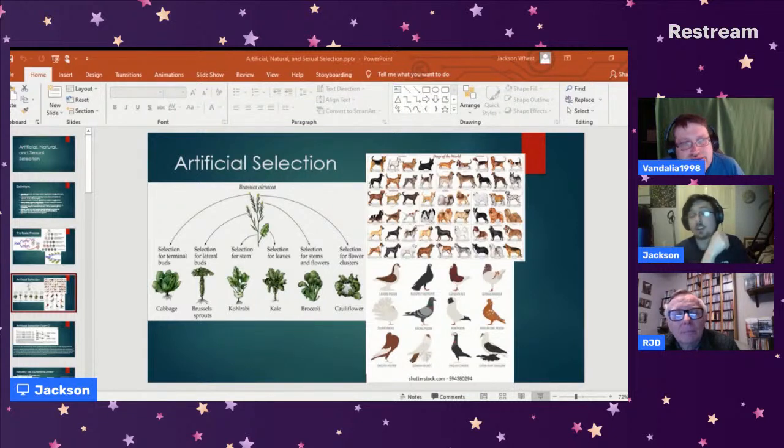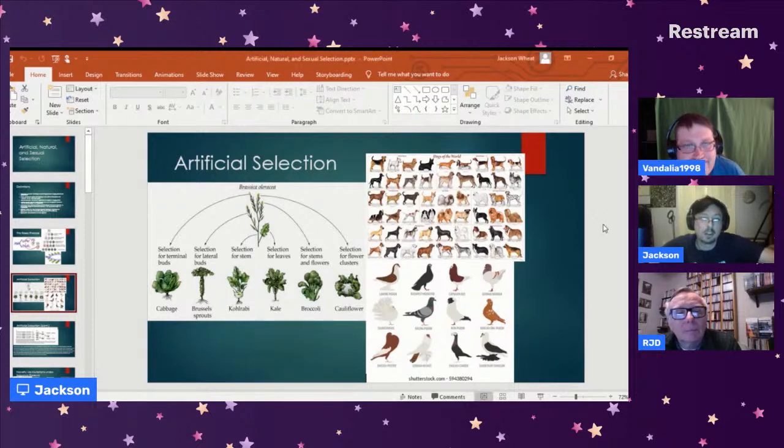Right. There is an interesting point: there was a Russian experiment with the silver fox. Oh yeah, we did a whole video on that a long time ago, and interestingly, one of my most popular videos. What's neat about it is the silver fox developed dog characteristics. It developed a wagging tail and floppy ears. And those are probably pleiotropic, in that they're selecting for one feature and a bunch of other things come along accidentally as a result. They weren't positively selecting for cute little puppy eyes and a floppy tail, but that comes along with it. Right, exactly.